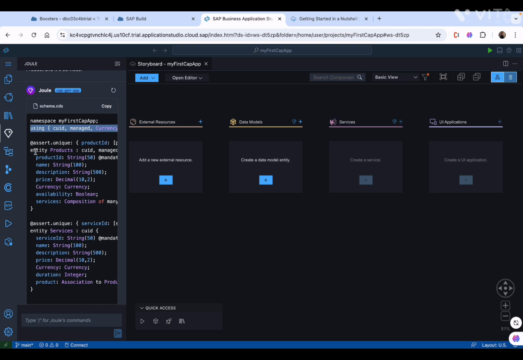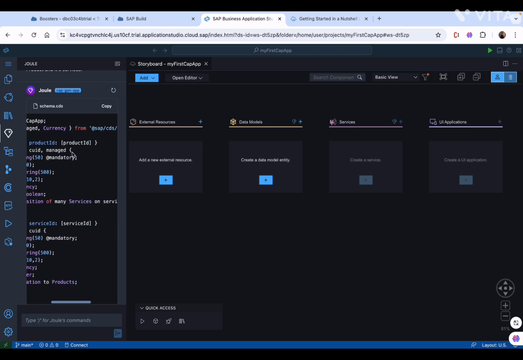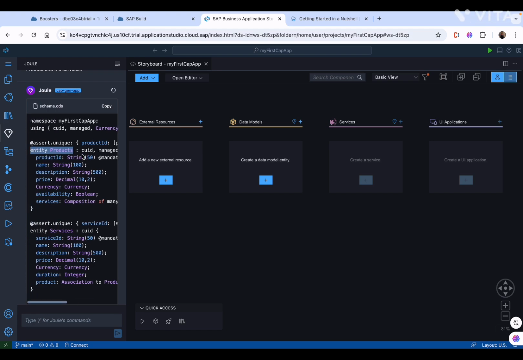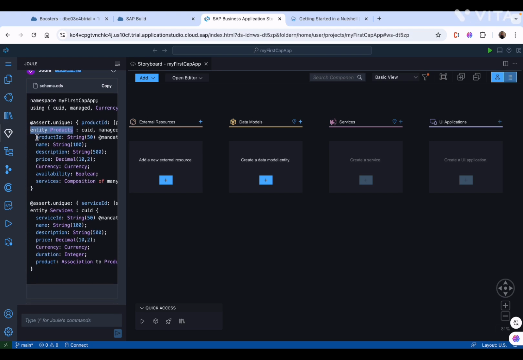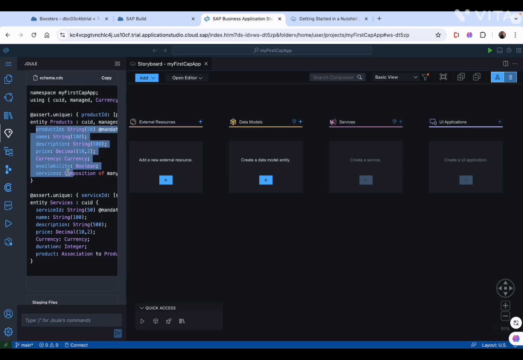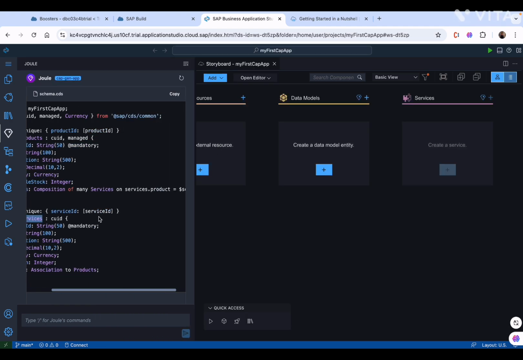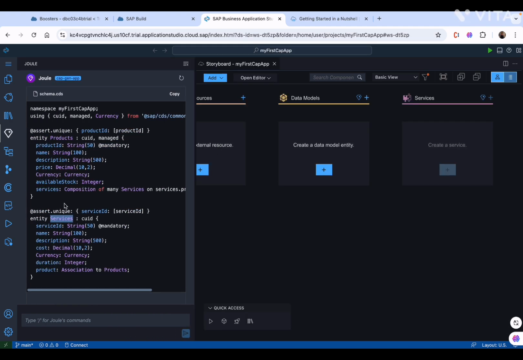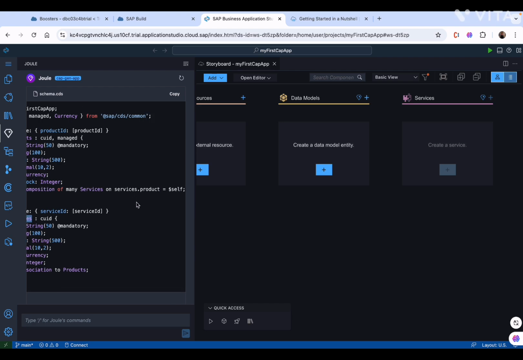Then you can see the entity name is products. It has CUID managed. Then it has all the fields. So product ID, name, description, price, currency, availability, services. In services, you can see composition of many services on services.product. So these two are linked, all right?